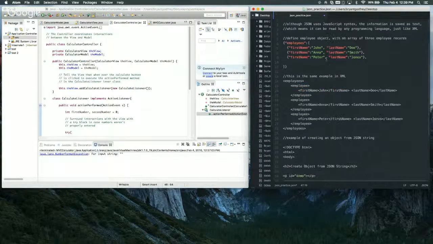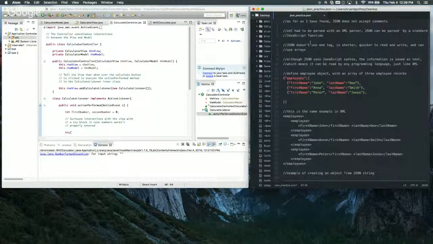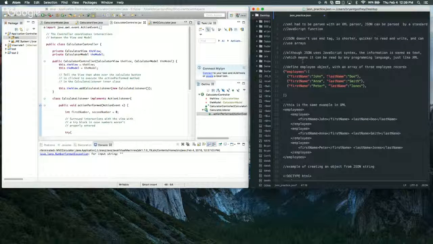Whereas with the JSON stuff, I had no idea what it even was, and so I had to start looking it up. From what I've been able to understand, it's a readable, minimal format for structuring data, and it transmits it between a server and a web application, and it's just an alternative to XML. So we already have something that does it, and it's been around a while. It's not like JSON's new or anything like that, but XML does the same thing essentially. It just does it in a different format. And you can kind of see that here.